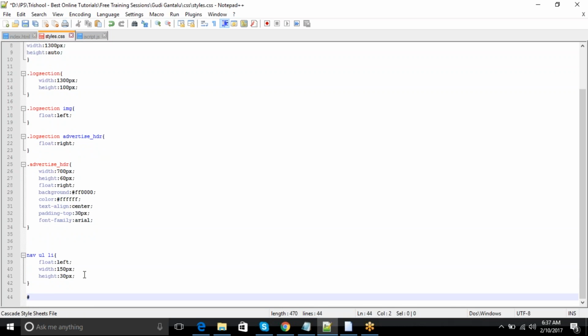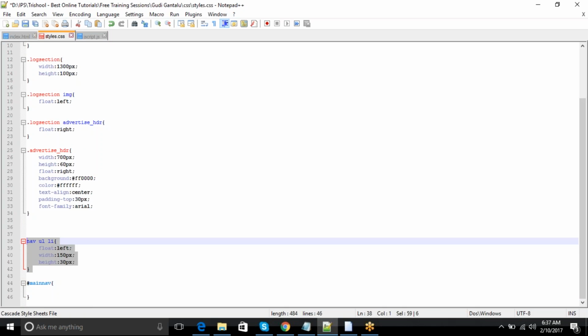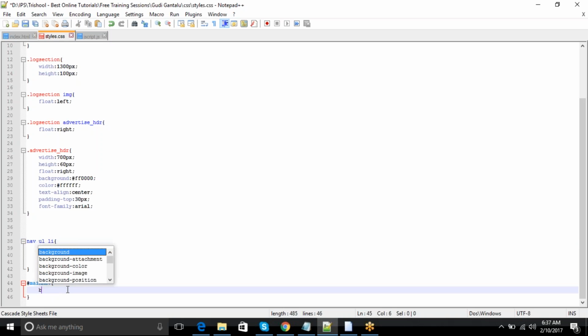Let's say I'll say this main nav, open close. From now onwards, I'm not going to use the nav tag. This nav rule is universal. It will apply for every li tag inside every ul tag inside every nav tag. So now I just need a background color. I'll just go for red since it is a temple site.